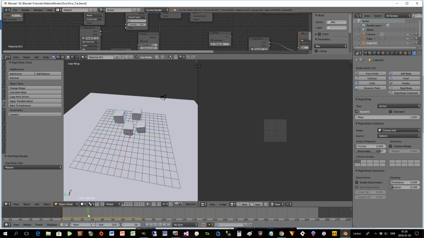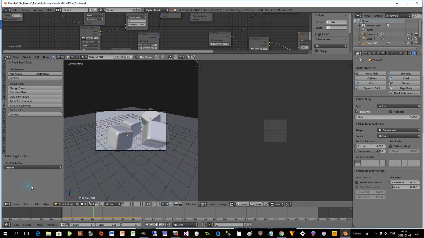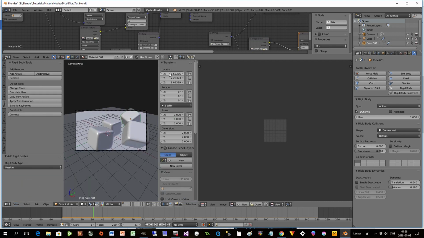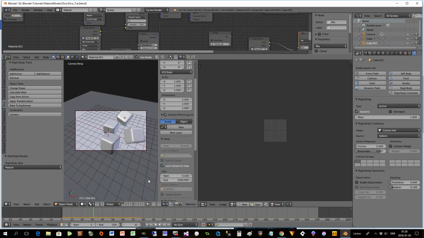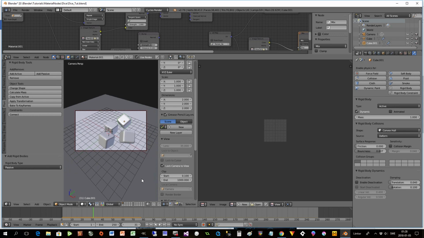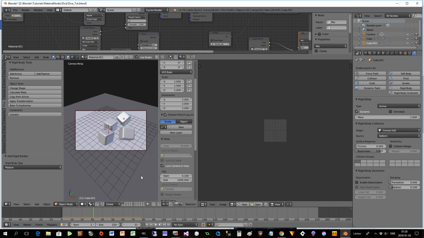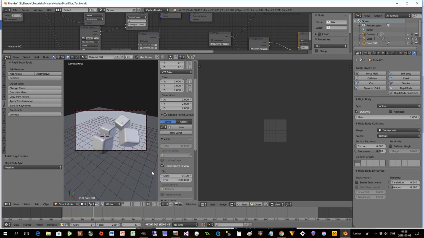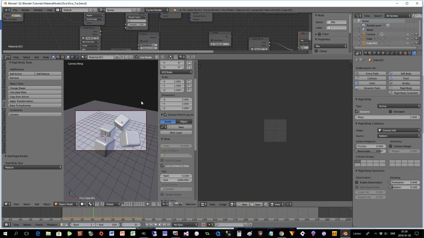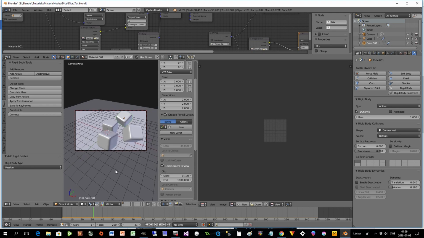So when I now take view, camera, and I press N to get this menu, lock camera to view, and I select it like, I don't know, like this perhaps. I don't want to see any background, so like that.